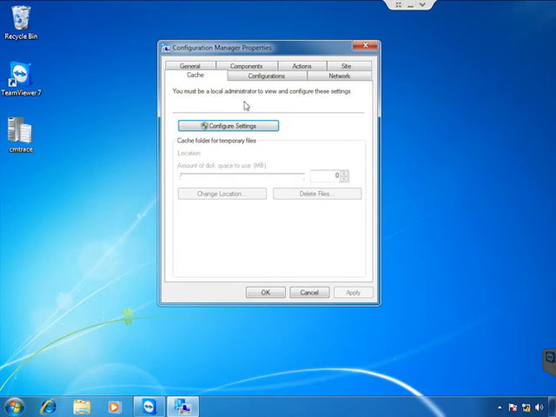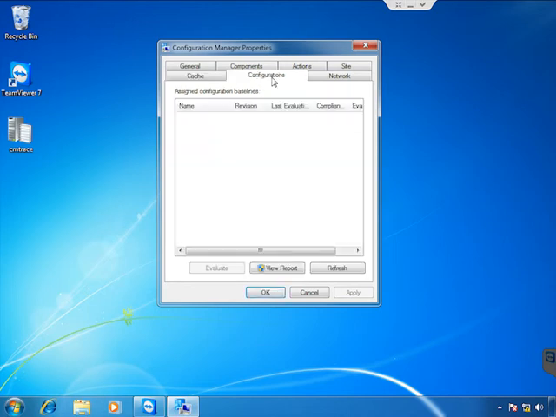This is the cache file that we have locally. And remember, this cache file is used when software is downloaded from the hierarchy. And again, if you wanted to click Configure Settings, you can see some information such as the location of the cache, and notice right now that it's 5 gigs. If you wanted, you could change the location of the cache to, for example, a different drive, or you can change the size of the cache here.